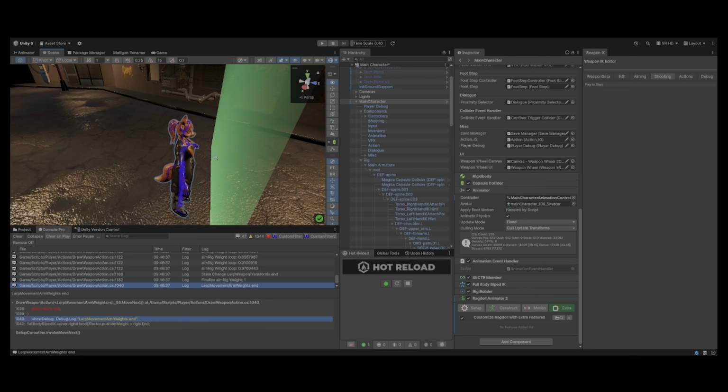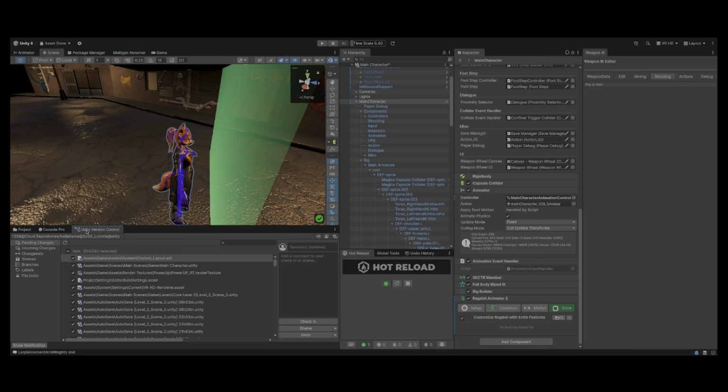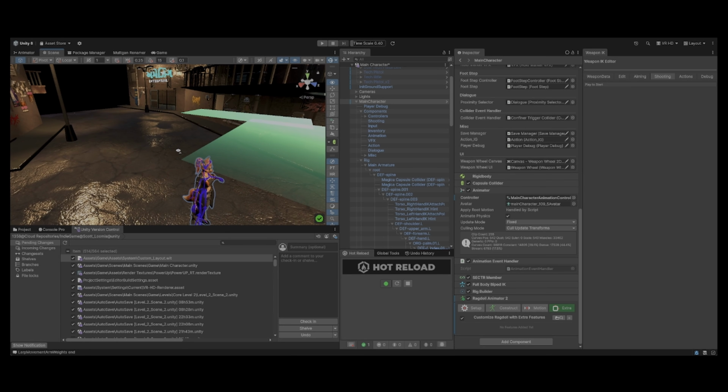So not too much work, but all of a sudden I wanted to go save my checkpoint, and then Unity version control was just gone. There's no project changes. It's like, okay, what the heck's going on here? So that might have been a separate issue, but the main issue was that, I'll show you what happens now.